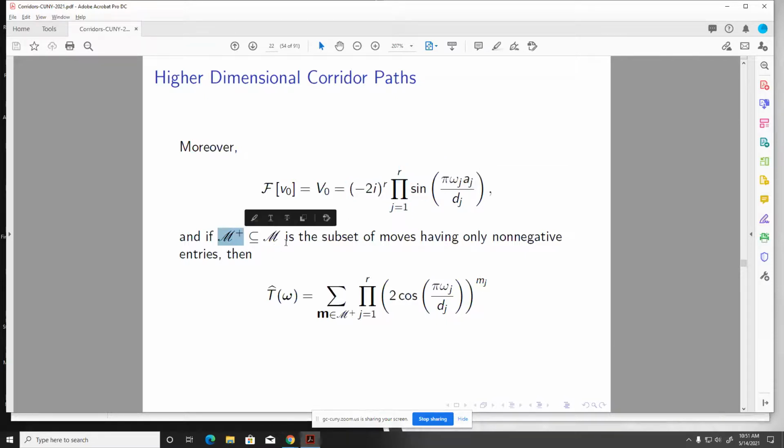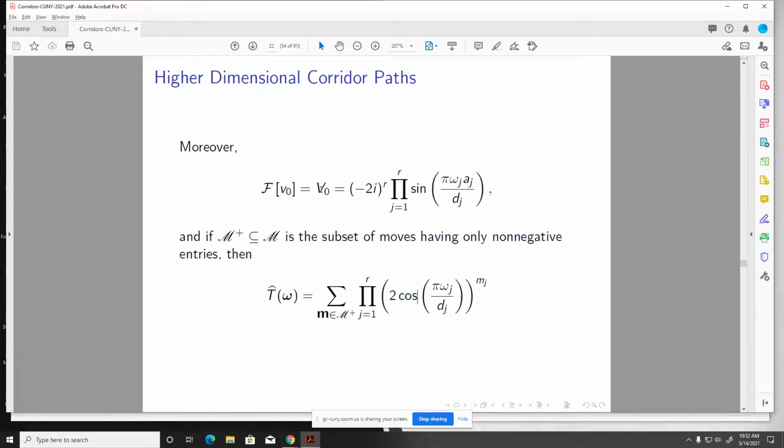If we identify only the subset of moves that have non-negative entries, we can collect those together, and using trigonometry, both of these things rely on Euler's formula to give us a nice closed form. That's the detail, and I'd also like to mention that these things can be taught, maybe not the multidimensional case at first, in a standard undergraduate complex analysis course once you get to Fourier series. And so there are a lot of opportunities for undergraduate research directions in this.